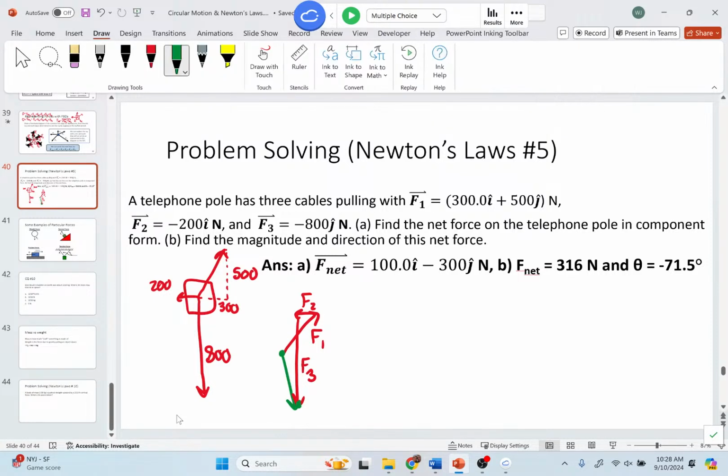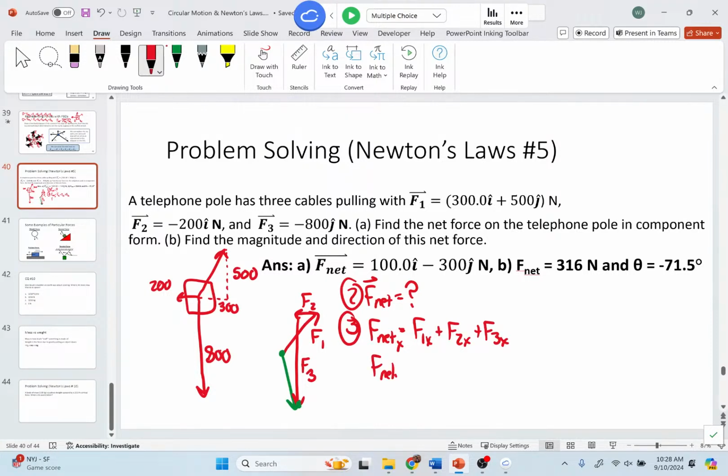So as I mentioned, our givens are kind of here already. It's the forces. We are solving for F net. This is where I told you all you have to do it in components. So we're going to do F1x plus F2x plus F3x. And then do it for the y, because we had so much fun the first time. There are no shortcuts for this. You just have to do it. And then at the end of the day, eventually, and I wrote this down last time.